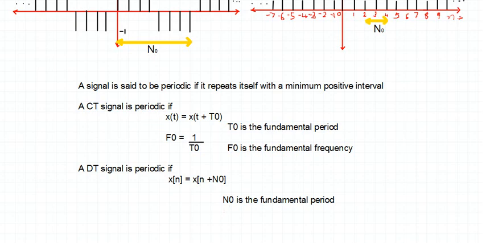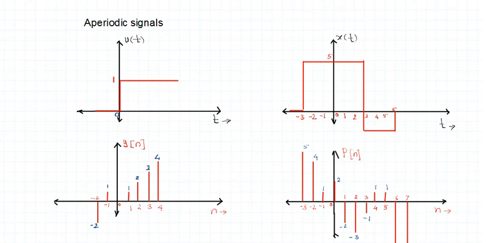Now let us look at aperiodic signals. Let us analyze aperiodic signals the similar way we analyzed periodic signals, by looking at certain figures. This is our standard u(t) signal, a unit step signal. The unit step signal is 0 up to 0, and it takes a value 1 and remains 1 up to infinity. Where is the repetition in this signal? Do we observe any repeating pattern? No, there is no repeating pattern in this signal.